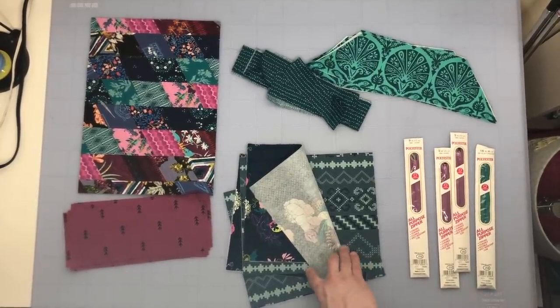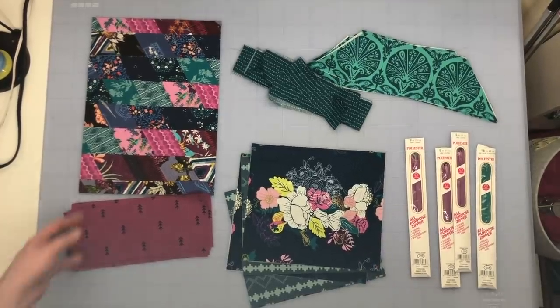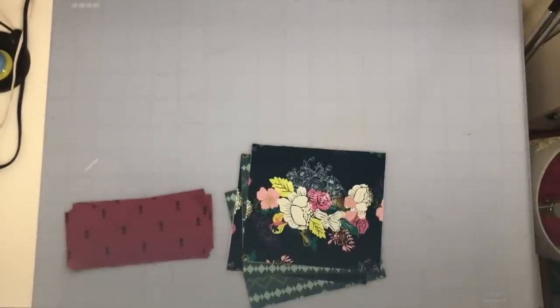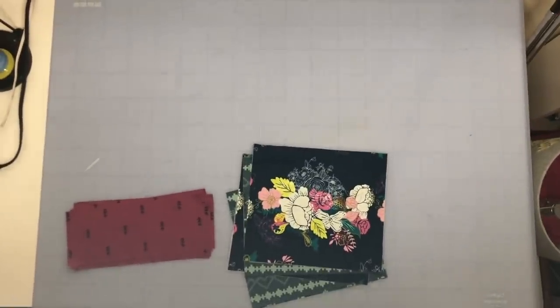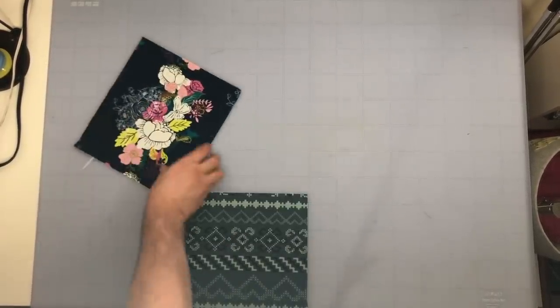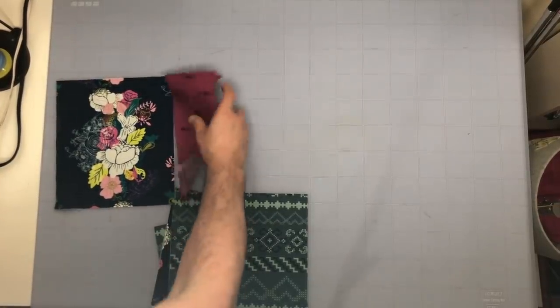And I'm going to follow the order of the pattern. So I don't need this. I don't need these two right now. And I don't really need the zippers. So I'm going to move these out of the way. And there are two things that you're going to do. One, with the side panels, I'm going to show you how to sew that. And then you're going to put these in order, and I'll show you the order that I am going to put. So you'll take one of those and then a pair of the zipper pockets.